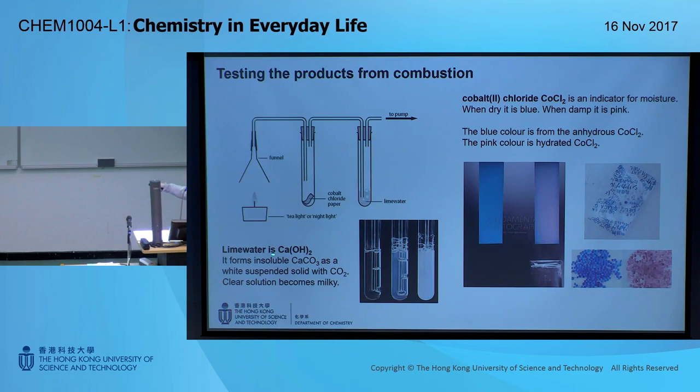And so lime water is used as the reagent to test for carbon dioxide, and dry cobalt chloride paper, the blue one, is used to test for the presence of water. So some chemical tests here for you. Remember, we have also taught you other ones, like oxygen relights glowing splints. Putting a glowing splint in the oxygen gas relights it. Hydrogen burns with a pop sound. We have heard that last time.